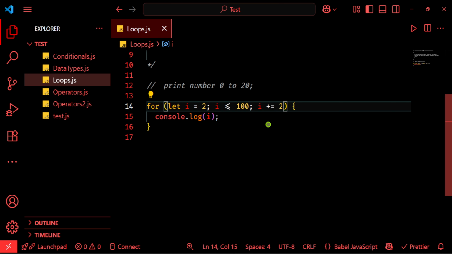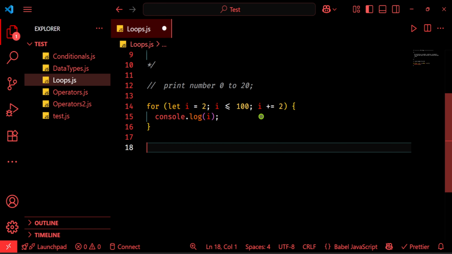Why? Because I am increasing the value of i by 2. Every time the value of i increases by 2. We should also take care of some points while working with for loops: we can increment or decrement by any number, not just one. We should also take care of the condition. If the condition is never false, it creates an infinite loop which can crash our program. So while working with for loops, we should be careful.